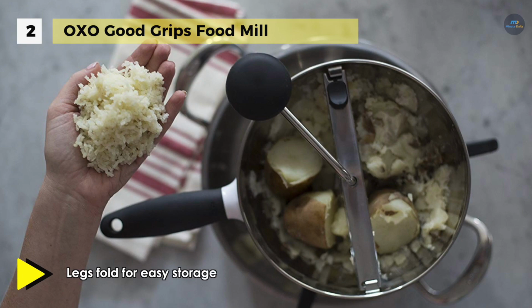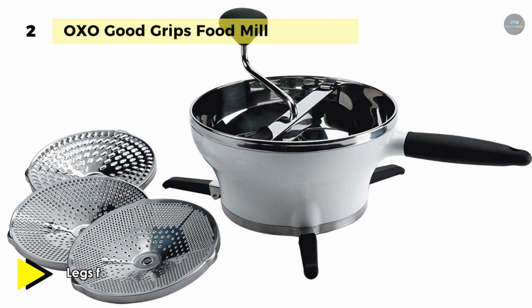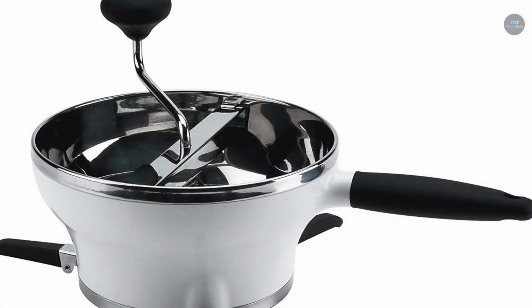Also, it has a unique release button that makes it easy to exchange discs and disassemble for storage. It provides 3 non-slip legs to hold the food mill securely over bowls and pots up to 11 inches in diameter, keeping it out of your food. Moreover, the soft, non-slip handle and knob ensure comfort when gripping the food mill. Another advantage is that all parts are dishwasher safe.